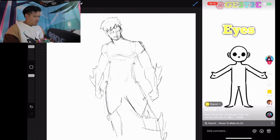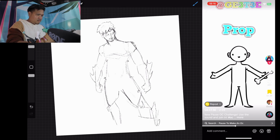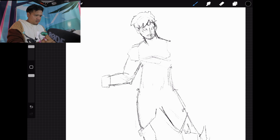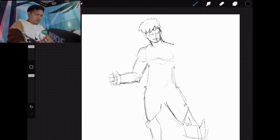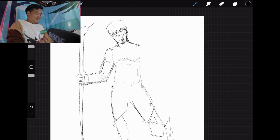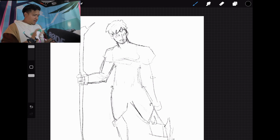Let's go. One, two. A bone. A prop. A bone. Fish bone? Let's say a fish bone as a spear instead. Okay, so his other arm is right now just hanging down.